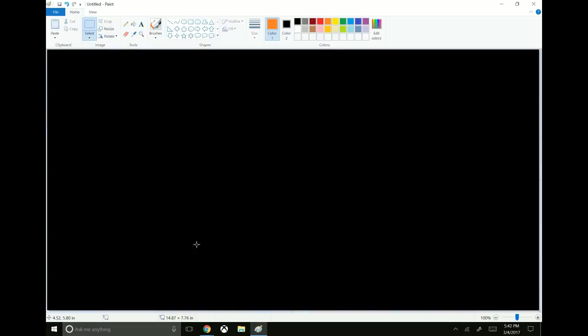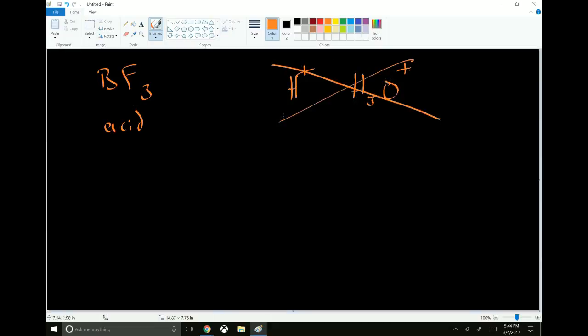Another advantage to Lewis is that Lewis explains something that not even Bronsted-Lowry can explain, namely the acidity of boron trifluoride. It acts like an acid, but it has no protons to donate. You throw it into solution, it will not make H+, it will not make the hydronium ion H3O+. Neither of those can do that. And yet, in any reaction you care to name, boron trifluoride acts like an acid. It will react with any Bronsted-Lowry or Arrhenius base perfectly fine. How does that happen? Well, Lewis explains it just fine.